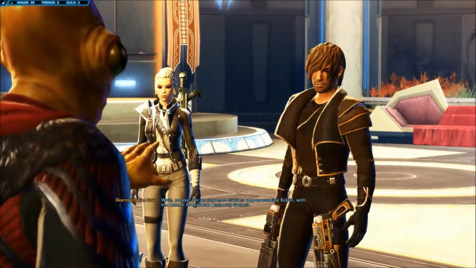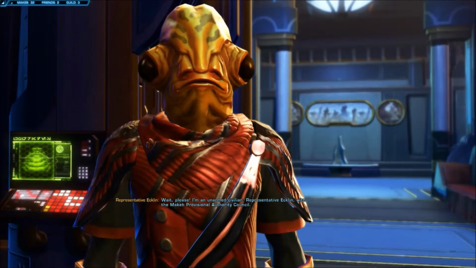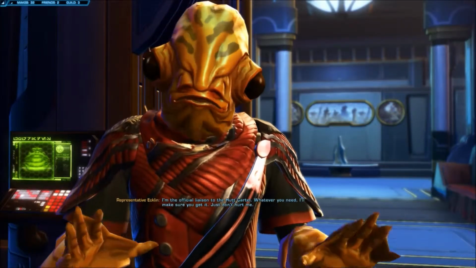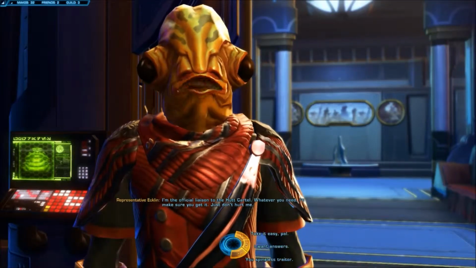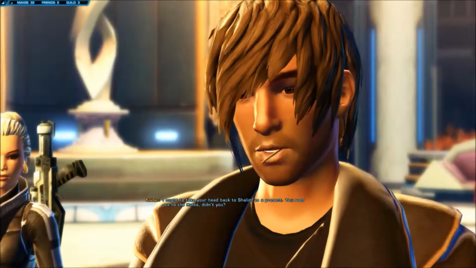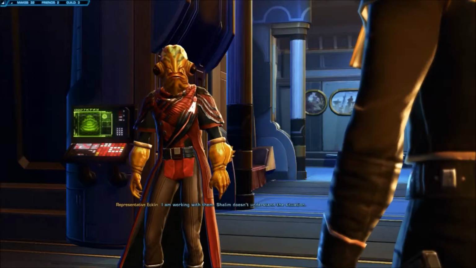Wait, please. I'm an unarmed civilian. Representative Eklund with the Makeb Provisional Authority Council. I'm the official liaison to the Hut Cartel. Whatever you need, I'll make sure you get it. Just don't hurt me. I had to take your head back to Shalem as a present. You sold out to the Huts, didn't you? I am working with them.